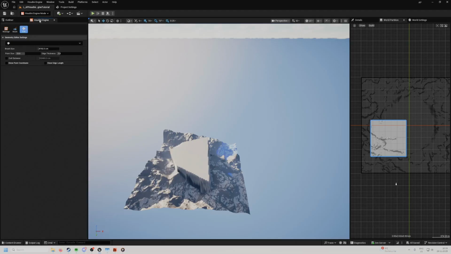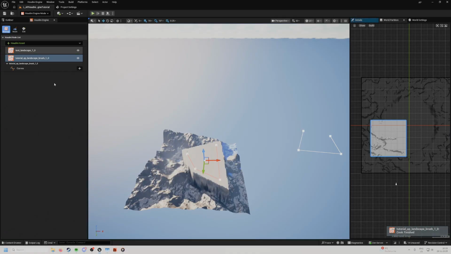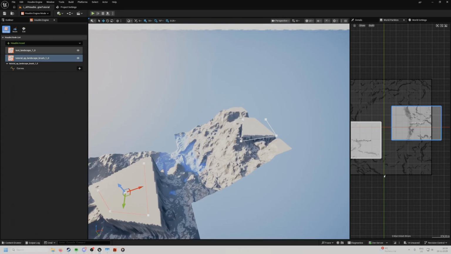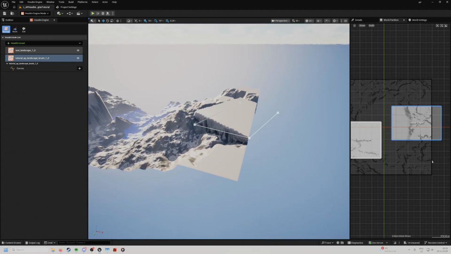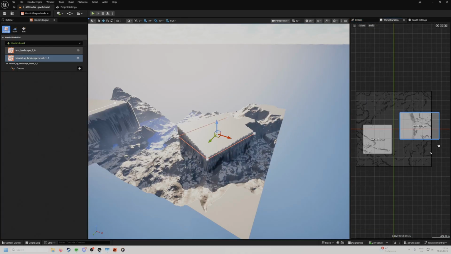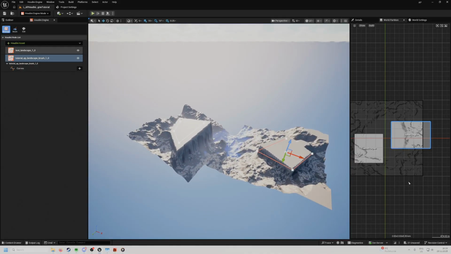Go back to the landscape brush. Cool. I can do edits here, right? Without affecting whatever's happening over here. You can still see the brush being in the same place and the height being already set. Well, after moving it, obviously you will erase some stuff. And yeah, this is really cool.